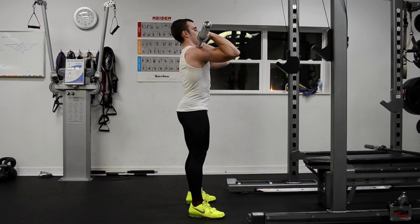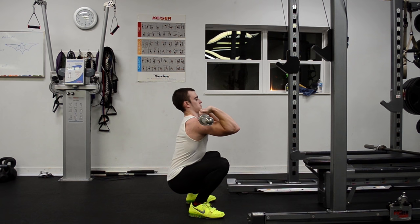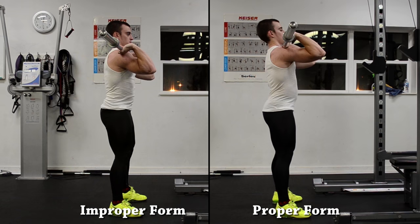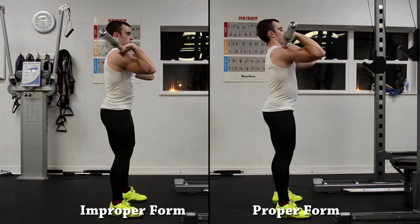Now to apply all three steps to front squat with proper form. You see I'm keeping my elbows up, opening up at the hips, and emphasizing pushing off of my heels. You'll also notice that my knees do travel forward to a significant extent, and this is necessary because the front squat is a quad dominant movement, and we're trying to stay as upright as possible in that bottom position.